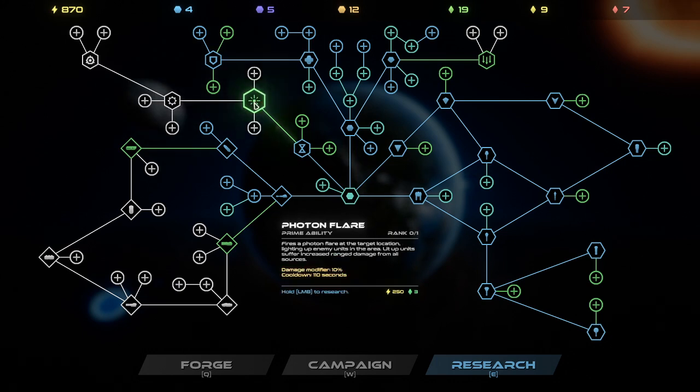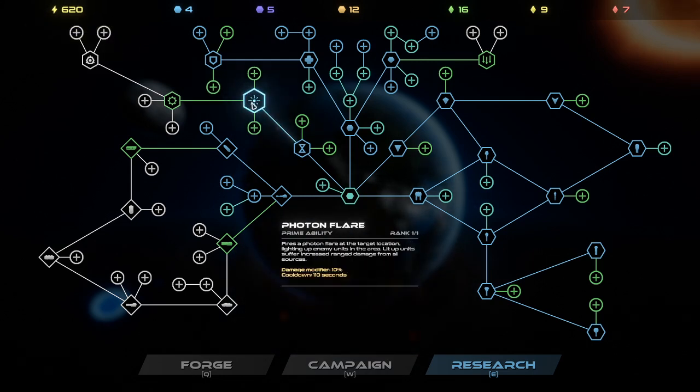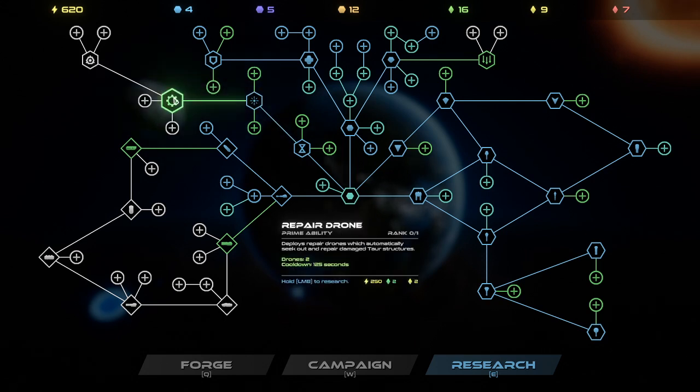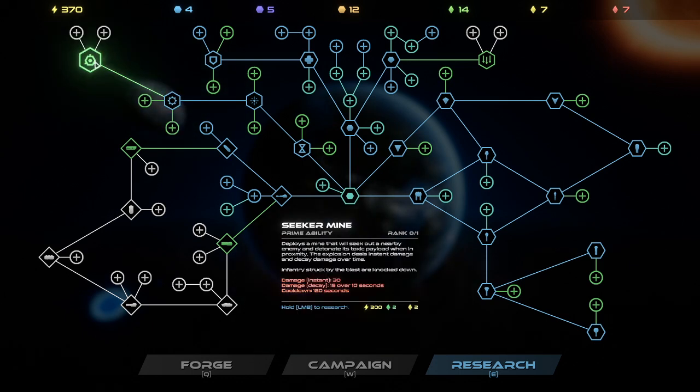We would need to unlock this first, which we can just do right now if we wanted to. We might as well. That still leaves me with enough to get some of the buildings that I want. And we can also add this to our prime abilities. Should I just go ahead and get this? I'm going to do it. We've got repair drones now. And then that'll even lead us into seeker mine. Man, we could just get all of them through it.